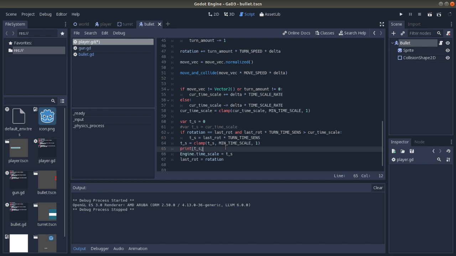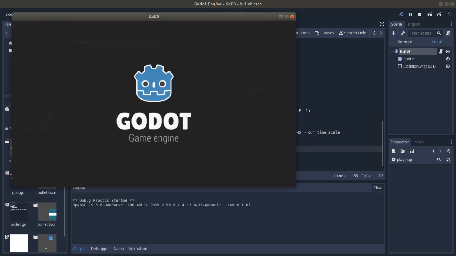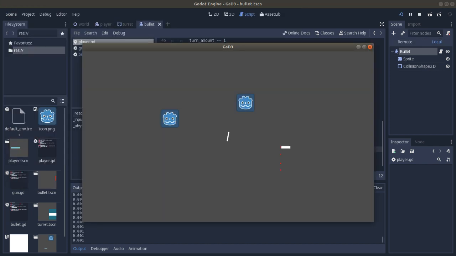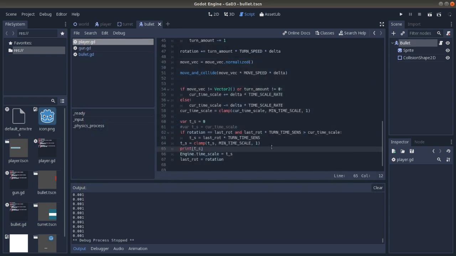I'm gonna figure out what the issue is here. So why is it 1 if I'm turning? Time sensitivity, yes. If rotation, oh whoops, if rotation does not equal last rotation, that's the first one.